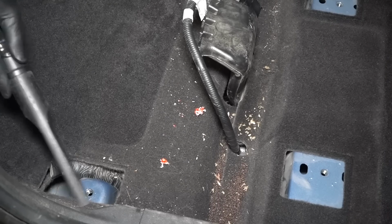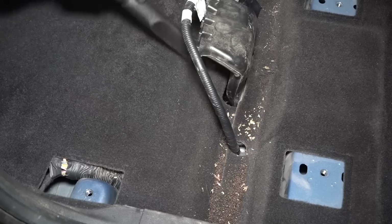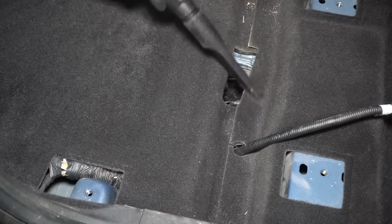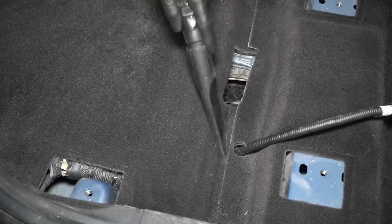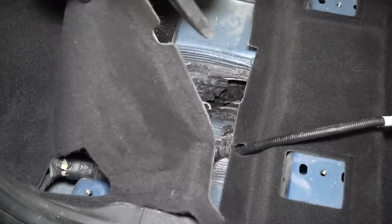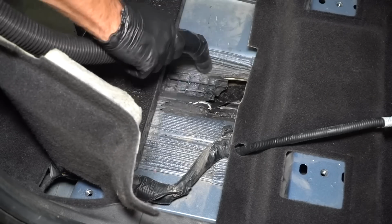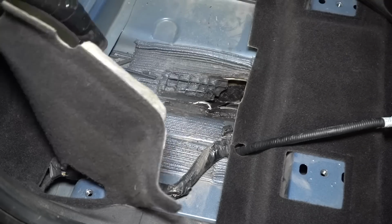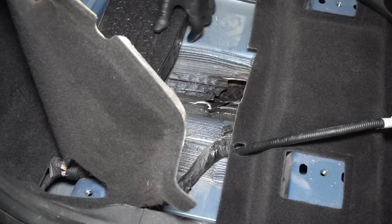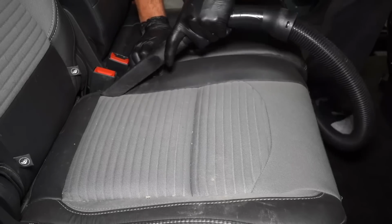Okay, moving to the section underneath the passenger seat, and the pile of mouse turds here is a pretty good indication to me that their access point to the vehicle is likely somewhere in the near vicinity, plus the fact that the owner mentioned there was some canola that had been spilled under the seat a while back. So I'll get the air vent piece removed so I can take a closer look, and sure enough, there's a hole here. This is what it looked like from underneath the vehicle, so I'm guessing the owner drove over something pretty sharp that cut through the plastic and the floorboard, and then the canola attracted the mice inside the vehicle. So it'll be nice to be able to tell the owner where the mice were getting in, and that replacing the plastic liner under the vehicle should solve the problem for good.